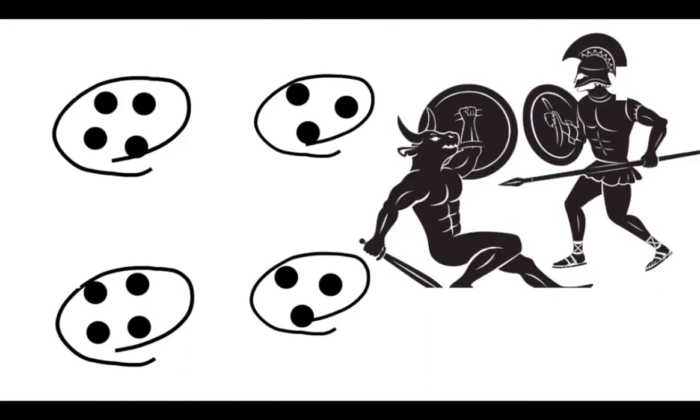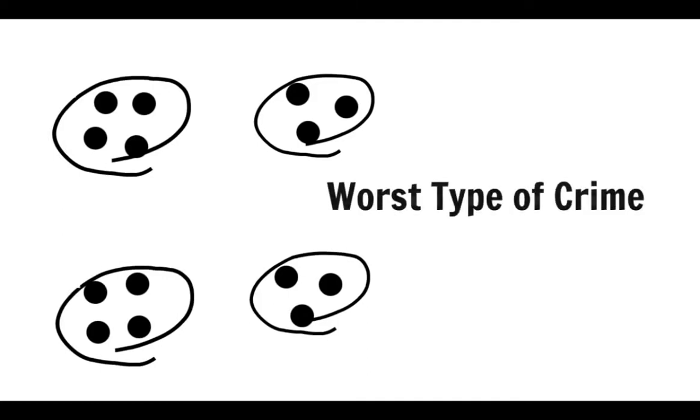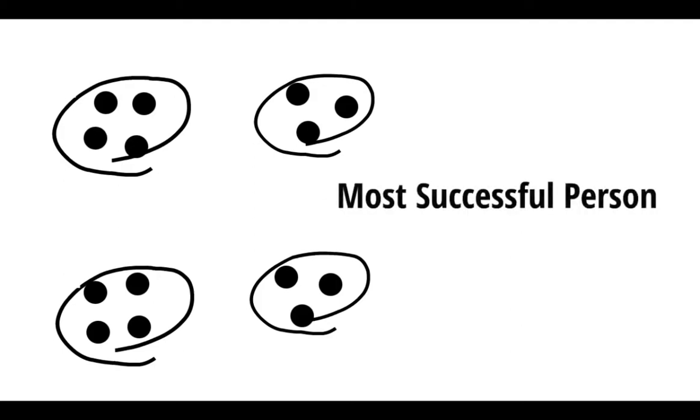That said, there are also games where students can decide on the best qualities of a person. So you can put on the whiteboard or the blackboard the name of a teacher or just the word teacher. And you could then invite the students to think of different qualities of teachers that they think are the most important in terms of a teacher being the most successful teacher that he or she can be. Or you can talk about what makes for the most heinous crime, what is the worst type of crime. Or you can talk about the most successful type of person. You can just scale it up and make it a more general type of concept.